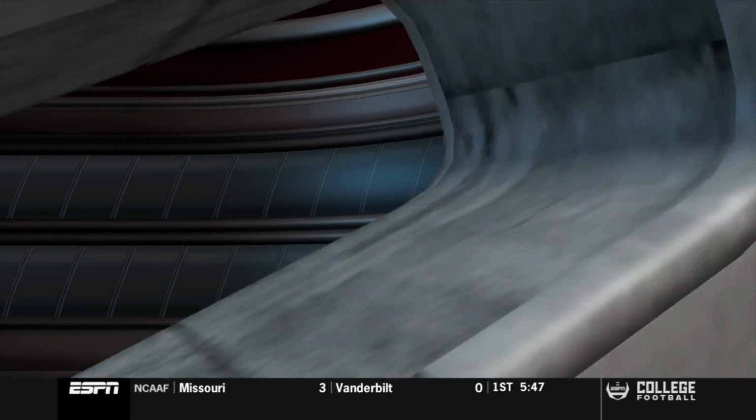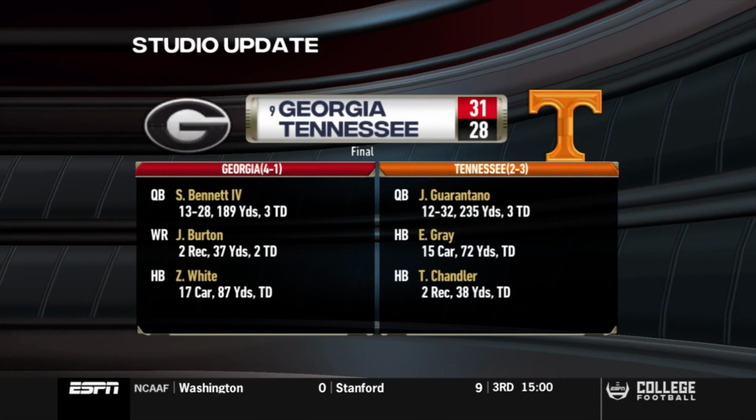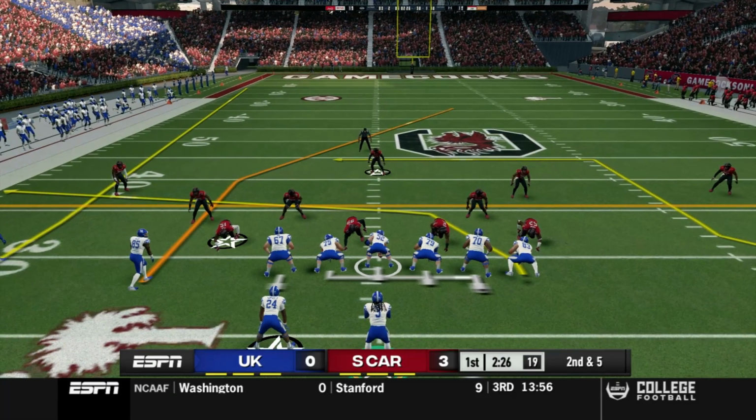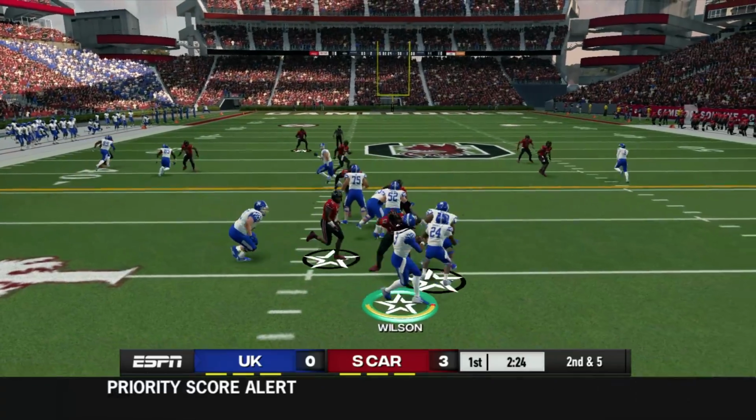That's going to take us to the first studio update, man, and you see Georgia. They're going to barely hold on, but they're going to defeat Tennessee. So you should see them move up in the rankings. Somebody who's going to do the opposite is Auburn, losing to Ole Miss. So they will drop in the rankings, man.